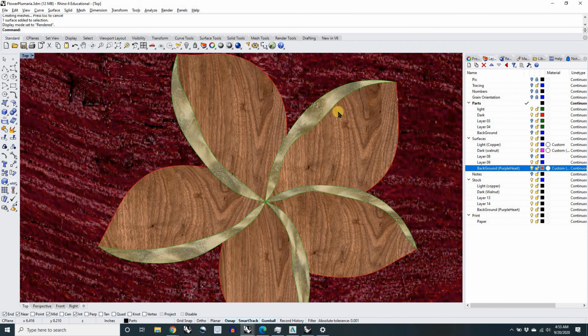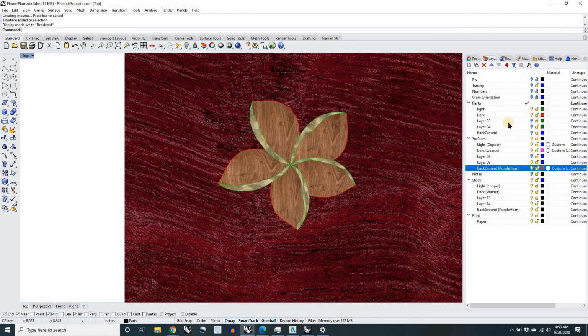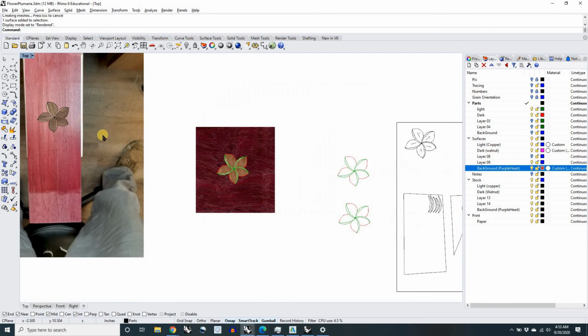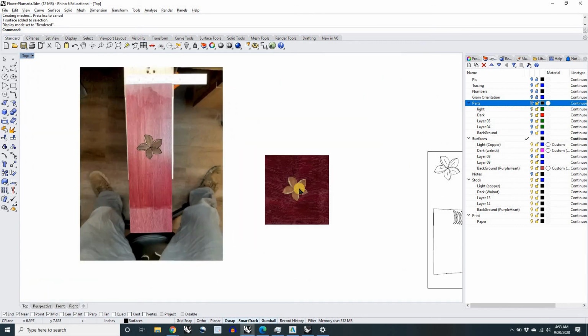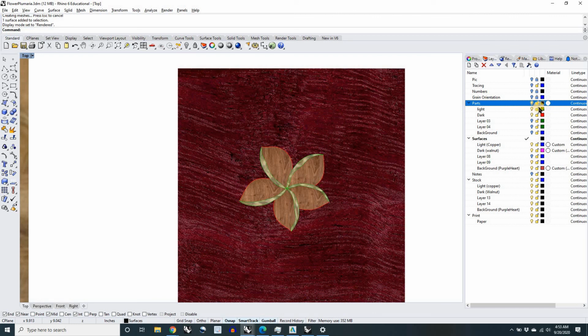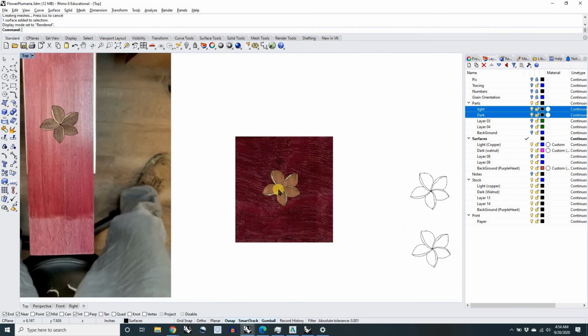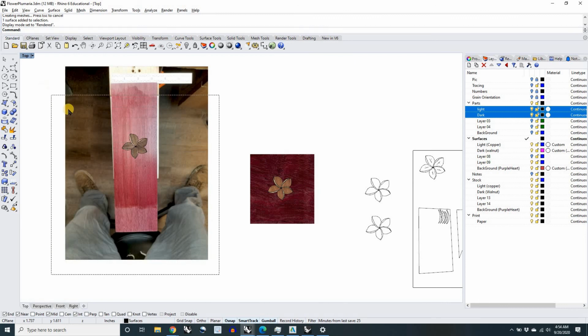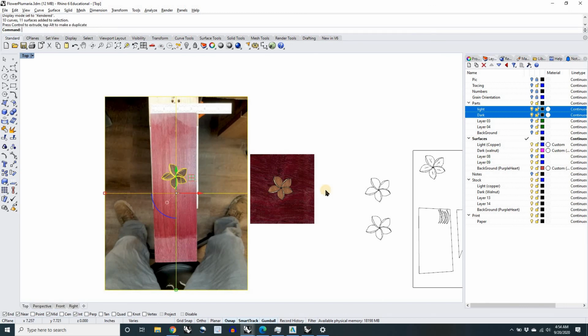I find these part lines to be pretty unsatisfactory. I don't like seeing the red and the green and teal and blue and whatever. I could switch these to being black. In fact, I think I will, just for a direct comparison against what we did before. The quickest and easiest thing to do would be to simply turn off the parts layer. Now those lines went away. But just so we have a direct comparison here, I'm going to go ahead and turn both of these parts layers to black.